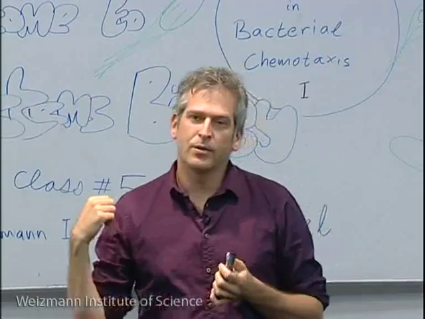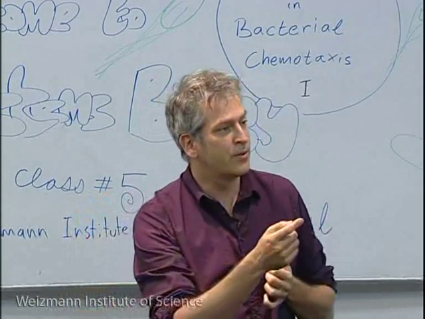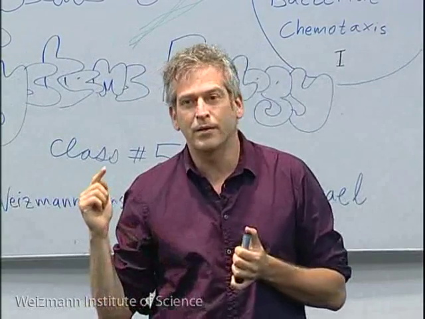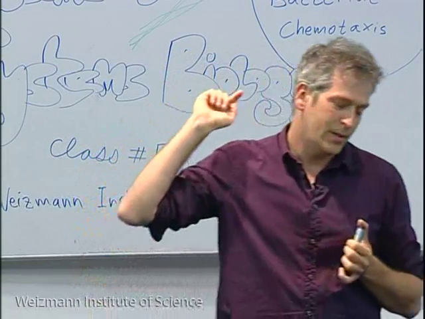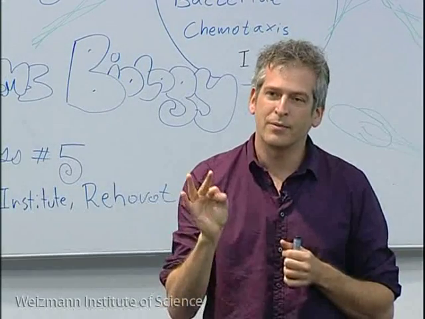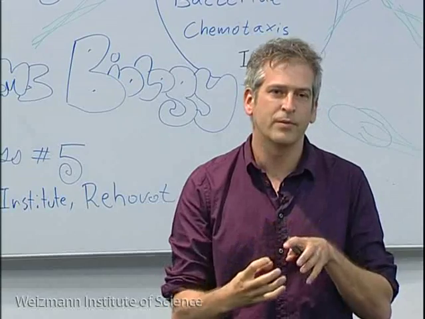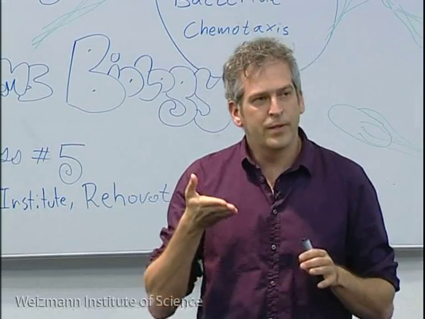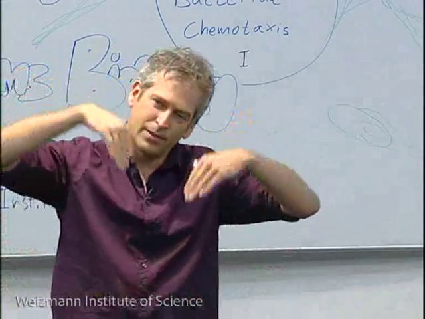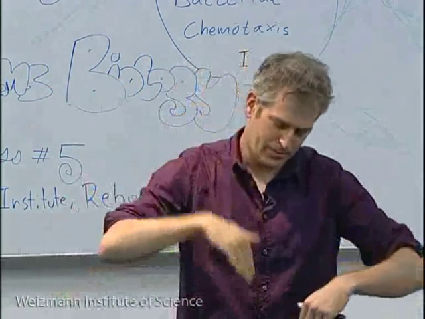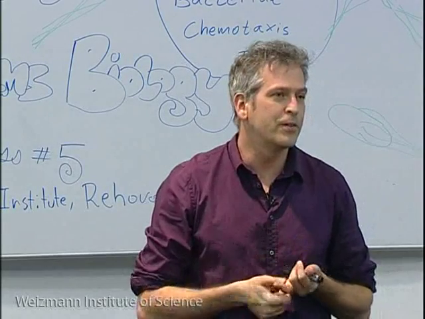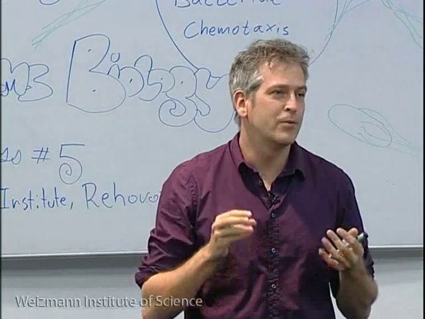Some bacteria, not E. coli, can do phototaxis. They can go towards light, or some bacteria go away from light. There's bacteria that do magnetotaxis. They can follow the magnetic field of the Earth. They build inside them nanometer-sized magnets of iron crystals. And they use that actually to tell where is up and down in the water, because the lines of the magnetic field go like that. And there's bacteria that do taxis to electric fields. Bacteria that live in silver mines can do silver taxis.